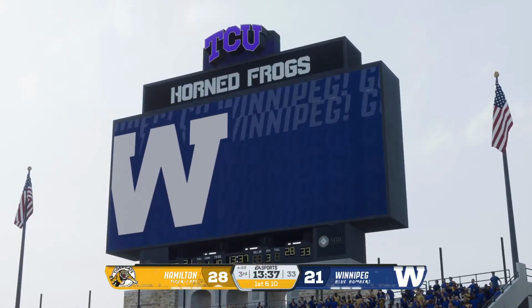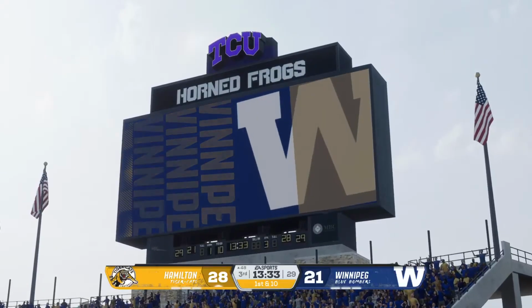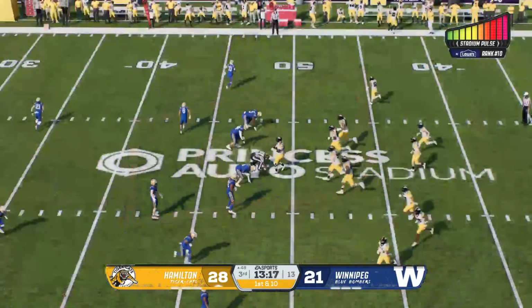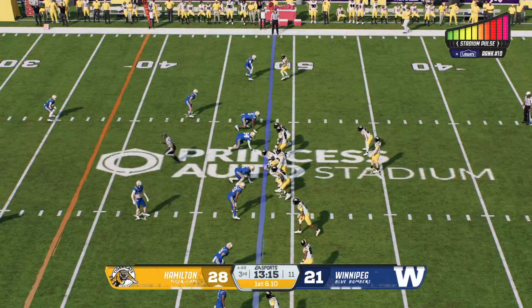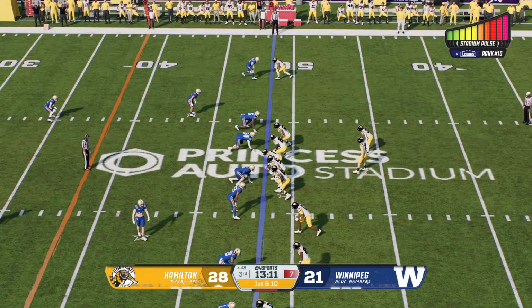This is going to be a big key for him, David, with the lead here in the second half, running the football, right? Staying on the field and bleeding the clock. And run the football. You're ahead. You can be a little bit more conservative. But again, this opens up the pass. This keeps everything in balance for this offense.